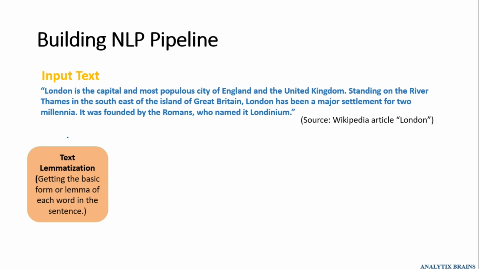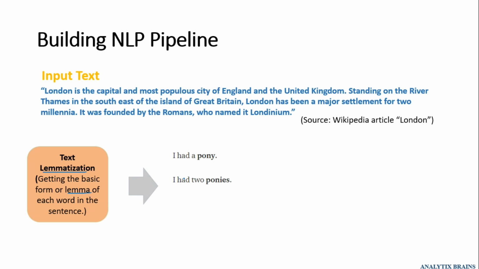The next stage is text lemmatization, or stemming. These are text normalization, or we can say word normalization, techniques in natural language processing. These are used to prepare the text, documents, and words for further processing. Lemmatization, as we had discussed earlier, is used to reduce the form of the word to its basic form. We call that basic form the lemma of each word.